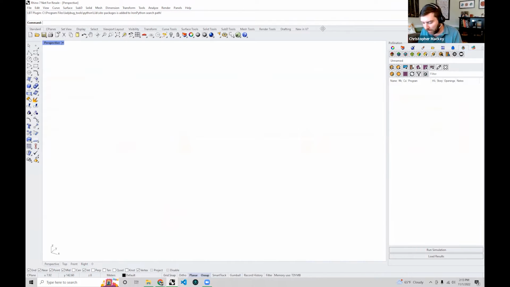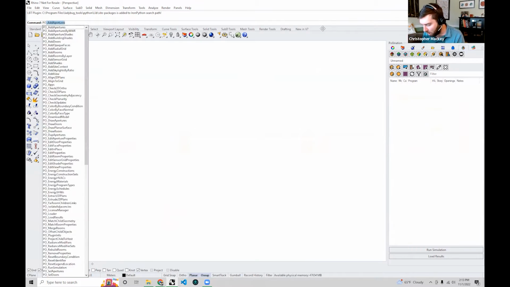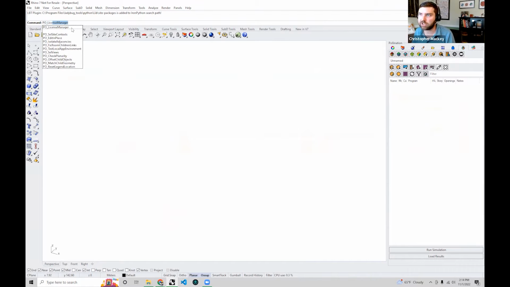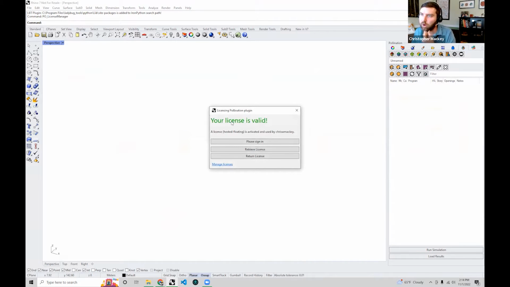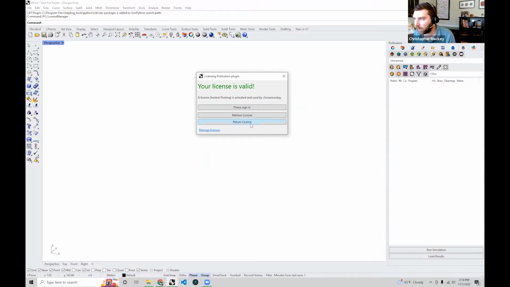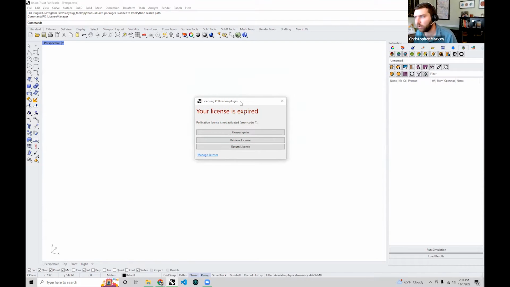The other thing you can do to make sure it's installed correctly is go to PO License Manager; just type this command into the Rhino toolbar. This will tell you, if you don't have a valid license checked out already, that your license isn't valid yet. You can use this either to grab a license from a license pool, if you're using that from us, or if you have your free trial license, you can also manage it through here. I'm imagining a lot of people may see something like this, that your license is expired and they just need to get a new one.